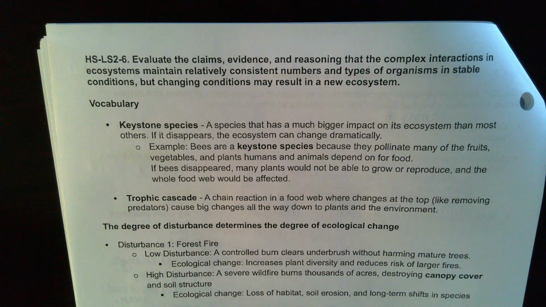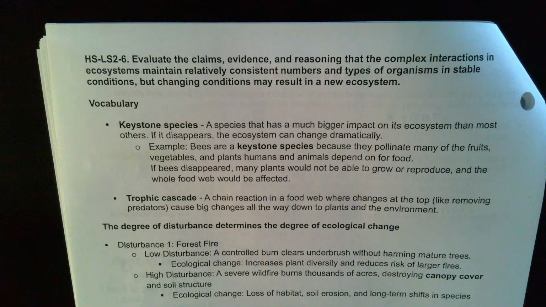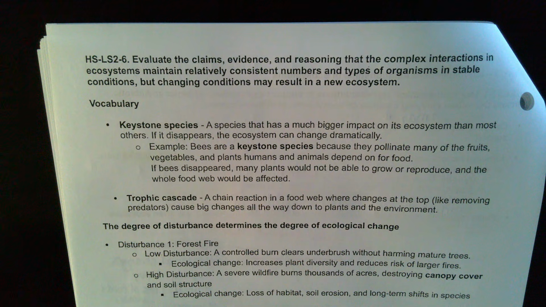A keystone species is a species that has a really big impact on the entire ecosystem. So if it dies, many other things will wind up dying. The keystone species that I looked at with my class was the sea stars. There was a video on it that we watched from BioInteractive, and it showed how when you killed the sea stars off, it had a negative effect on all the other organisms, because then the things that the sea stars ate wound up growing out of control, and then nothing else could live in that area. So, keystone species.